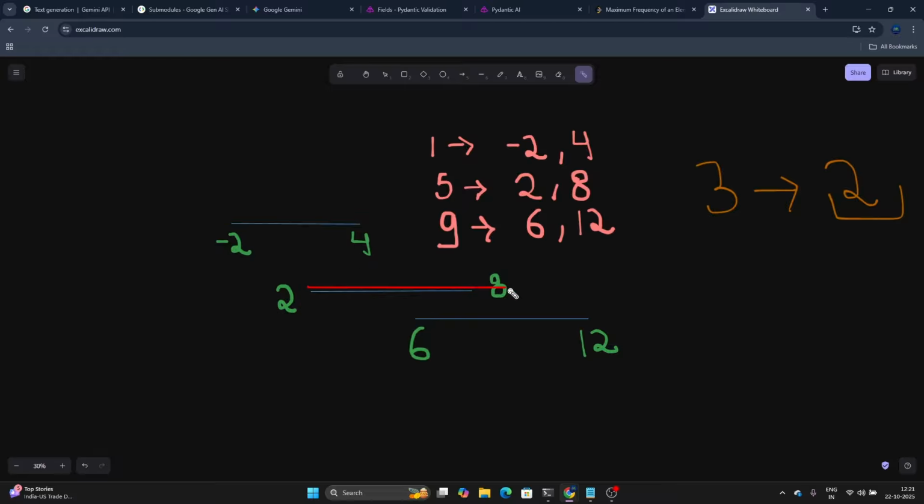The first and the second range are overlapping with 2, 3, and 4. We have 2, we have 3, we have 4. If I consider 5, this particular number which has a range of 2 to 8 can be converted to 5, but other numbers 1 and 9 cannot be converted to 5. If I talk about 6, then this can be converted to 6, and this can be converted to 6. So the max frequency we have is 2, right? Any element, if you want to convert it to some other element, you can have a max frequency of 2. Once we have this range created, we can get the same answer by overlapping these ranges.